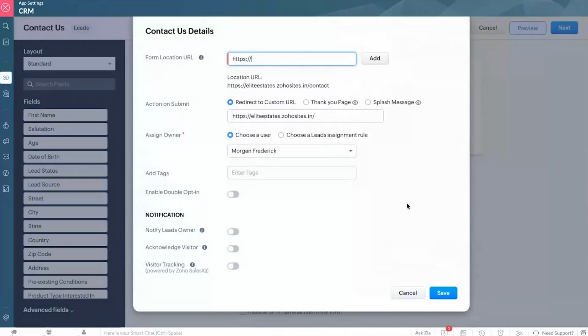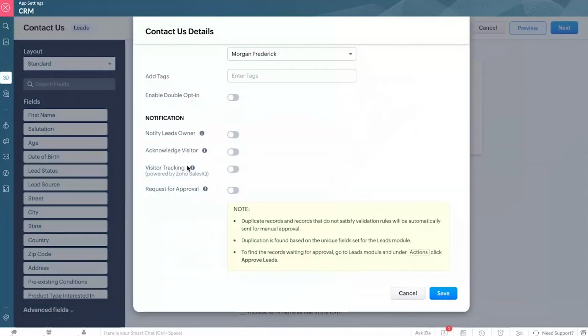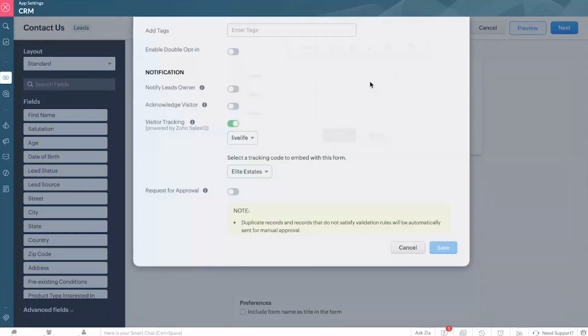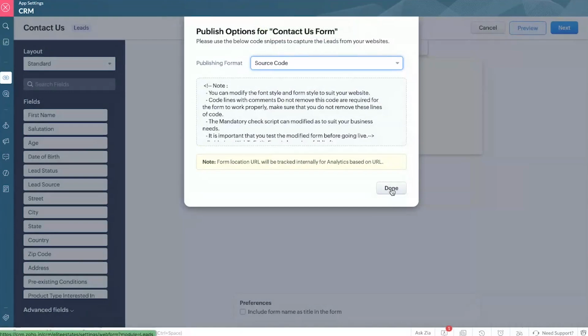If I just click next, there's this one visitor tracking option that is available. If you turn this on and click save, make sure you reload it on the website as well, because the code for the form changes. Now any user who fills the form, not only do they get added as a lead or contact based on how you configure it, they will also be tracked automatically by SalesIQ, so that you don't have to ask them again for their name and email address to start tracking them. If they are willing to give you their information, you can start tracking them without nagging them for it again.